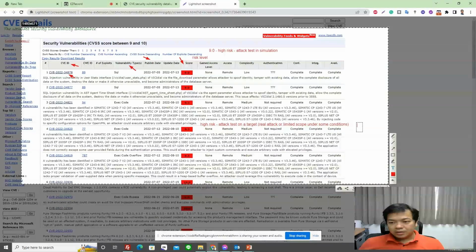But if this kind of attack is a 10, that means a high risk attack, and they found a target already under attack.